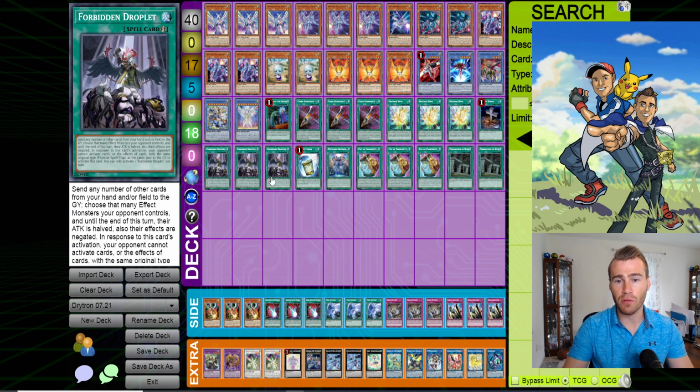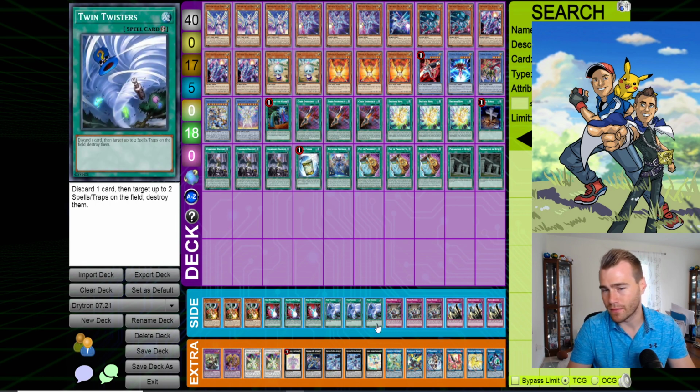So running it at 3, I had considered putting in more spell and trap removal, which I'm still highly considering. Main decking 1 or 2 Twin Twisters, but like I said, just not a lot of space.